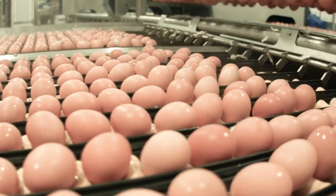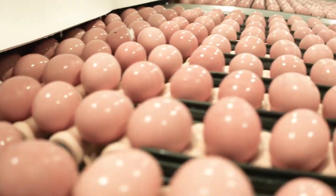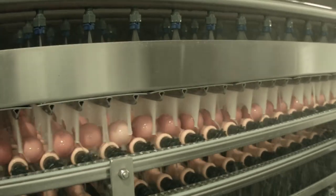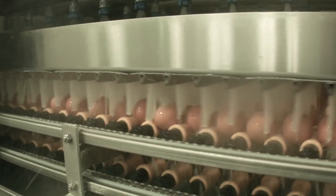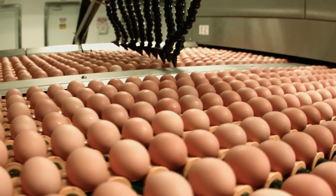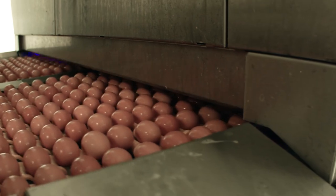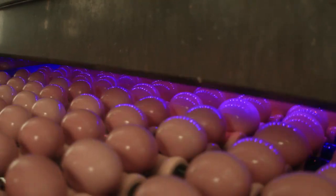In our system, most of the eggs are still warm at the time they hit the processing plant because they've just been laid. Once the eggs enter the processing plant, the first thing that happens is we wash them — that consists of a warm water bath where we run wash water at about 100 degrees, with a warm soapy bath and some gentle brushes that scrub the eggs. Once they leave the egg washers, they're rinsed off and dried. After they're dried, we run them through a vision system that takes pictures of each egg, treating each egg as an individual, and determine if the egg is clean or not.